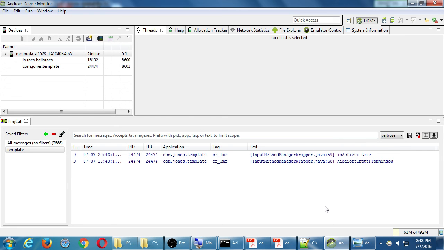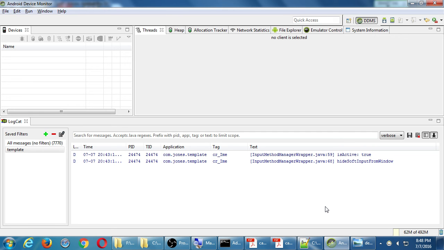Let me get a show of hands just to check again. After this day that we've spent so far in setting up our apps and so forth, how many of you did manage to get your Cordova app to run on your device? 1, 2, 3, 4, 5, 6, 7, 8, 9, 10. A little bit less than half. If you didn't get it to run, we'll do lab time in a moment.